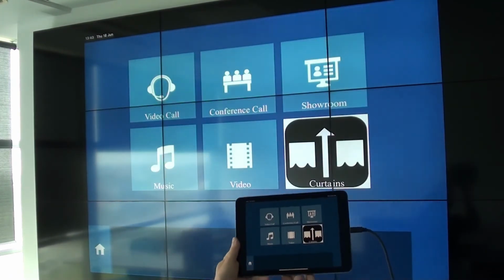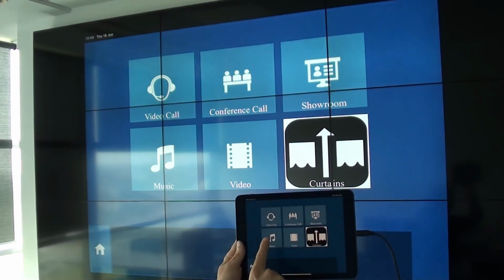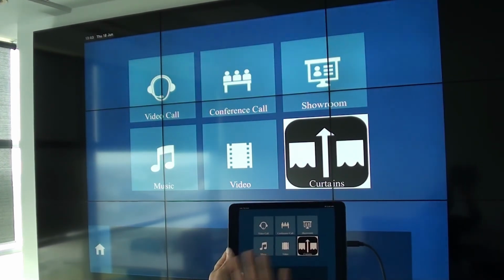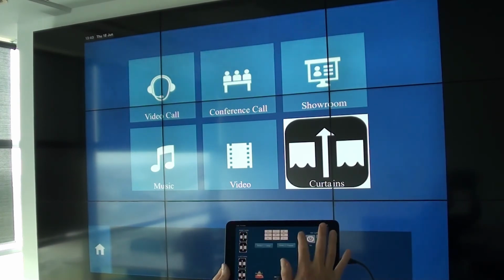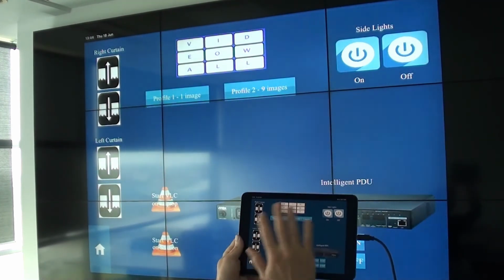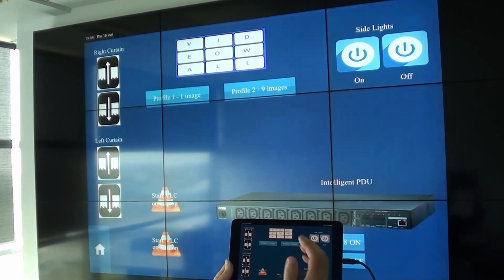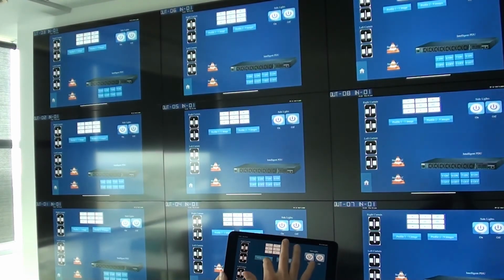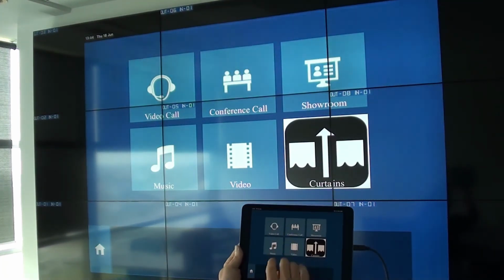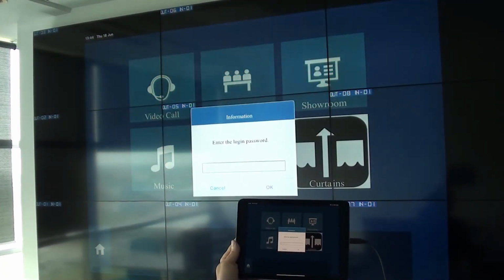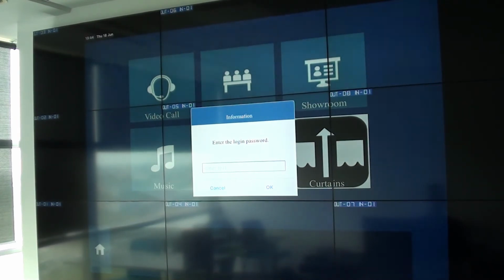Well, let's return to the main menu. And let's say this music, I'm not authorized to use it. Okay, I am authorized to use the showroom. I am authorized to open the lights, change the video wall, etc. Let's change it now. Okay, so I'm authorized to change the video wall. That's okay, but I'm not authorized to go to music and play with the music. So when I'm pressing the music, it's going to ask me for a password. Okay, so I can have tiered access.